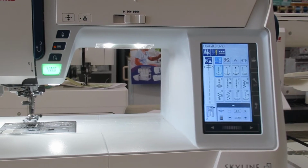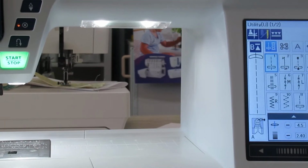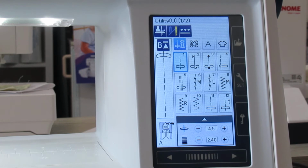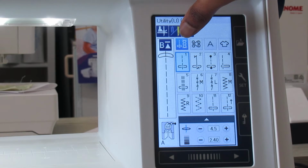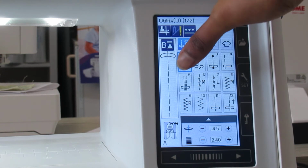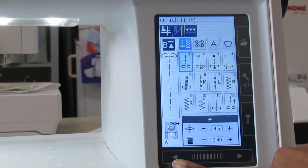Now I can show you how to easily access them. If you look closely at the screen, I'll zoom in properly so that you could have a closer look. First of all, it comes with that image. The first one is your utility stitches. If you want to access any kind of utility stitches, on the top, you can just press that and all the utility stitches will come up here. You can go to the next page by clicking on these two arrows at the bottom.